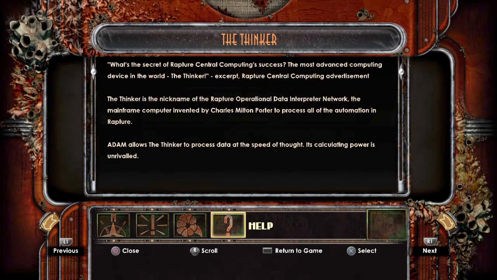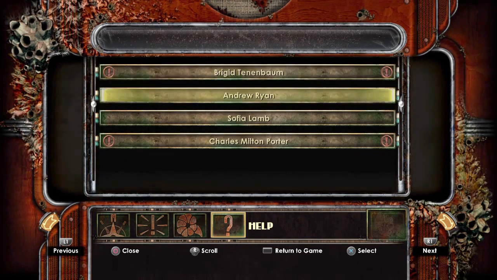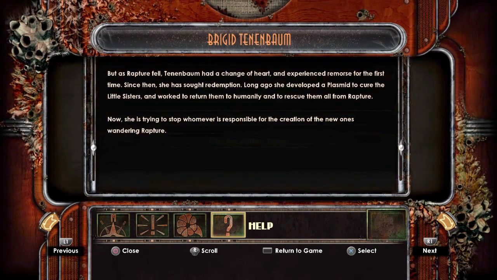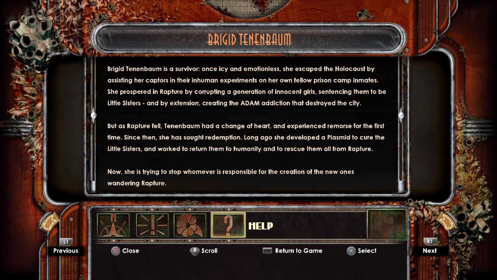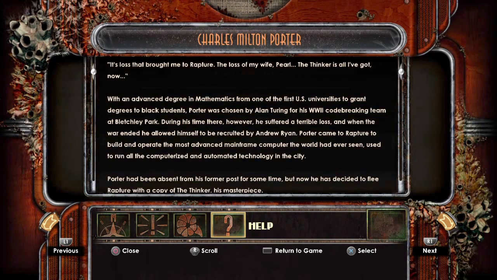So yeah, it's a supercomputer that runs on Atom. Atom. What can't it do? And yeah, like I said before, this is one of Tenenbaum's side quests, in addition to trying to get the new little sisters out of Rapture and away from Lamb. And now for our new guy, Porter.